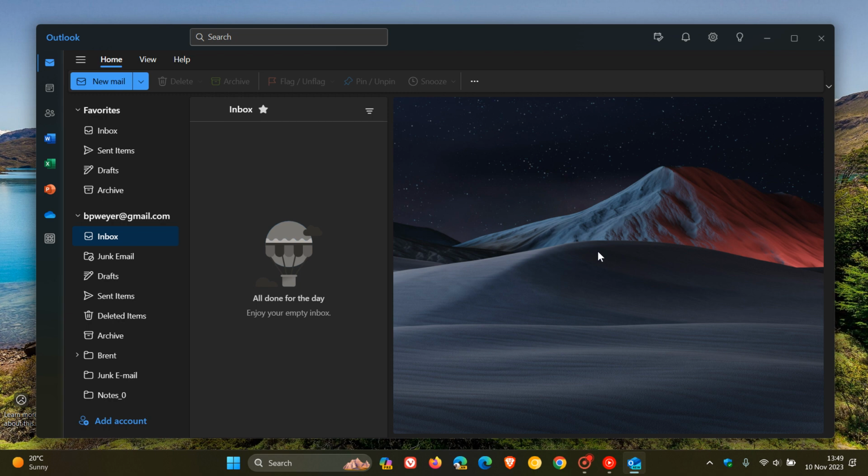But here's a full list of the new features that Microsoft will be rolling out next year in 2024. And as yet, they haven't given us an exact timeline. And for all of these features, or even individual features, there's no exact date and time. But nonetheless, there's the full list rolling out throughout the course of next year, 2024.